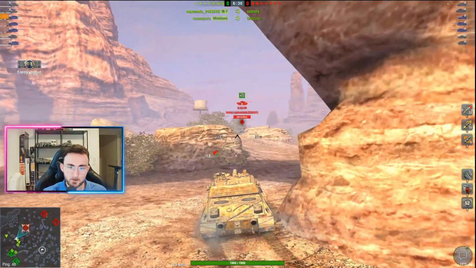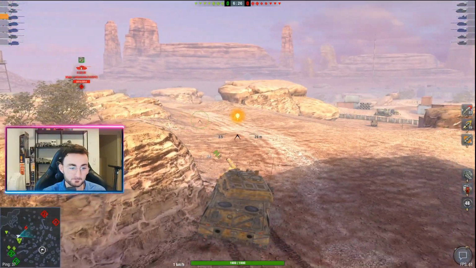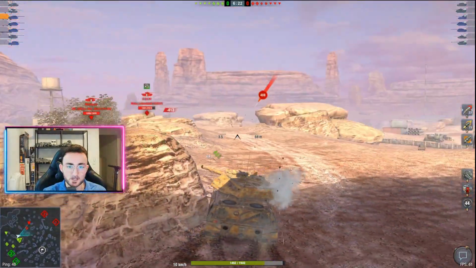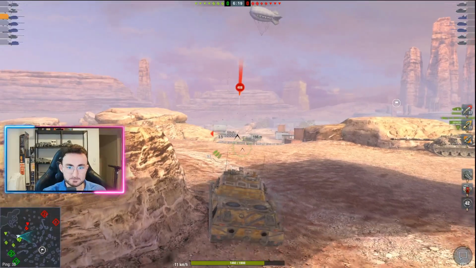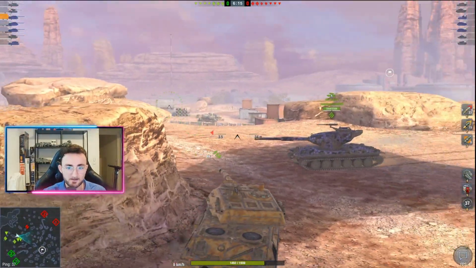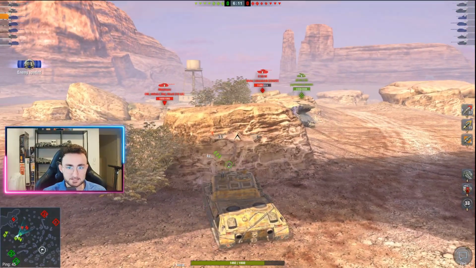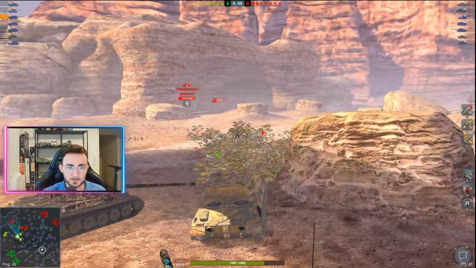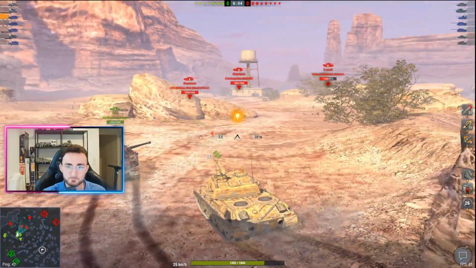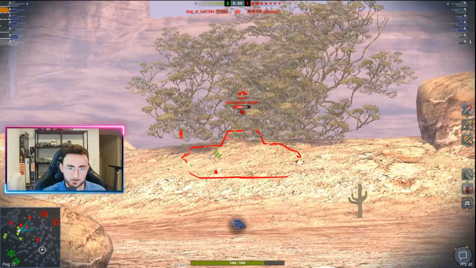Alright, so we are going to try to get closer to that E50M, but as I do not have all my shells loaded yet, I'm not going to try shooting. Okay, it seems like they went on the other side, which kind of sucks for us, not gonna lie, because from there I can't do anything. Alright, let's see if we can turn around real quick. Are we gonna push them? I guess that we don't have the choice because of the opponents on the other side. So let's go.